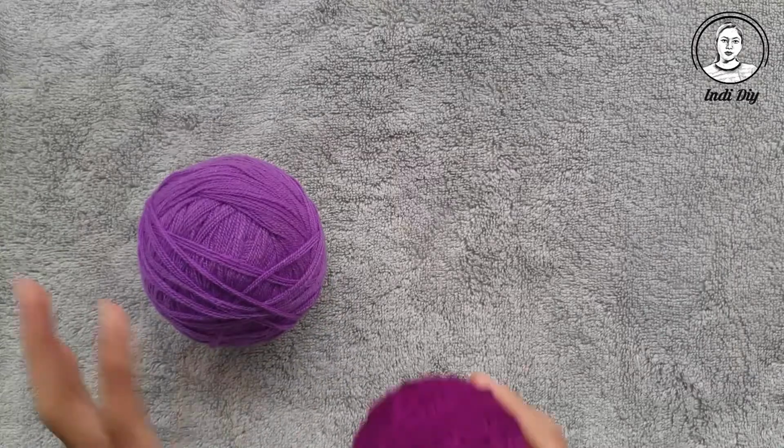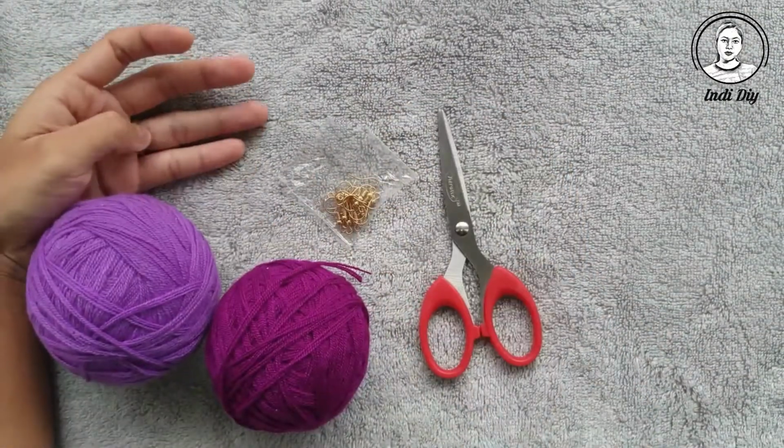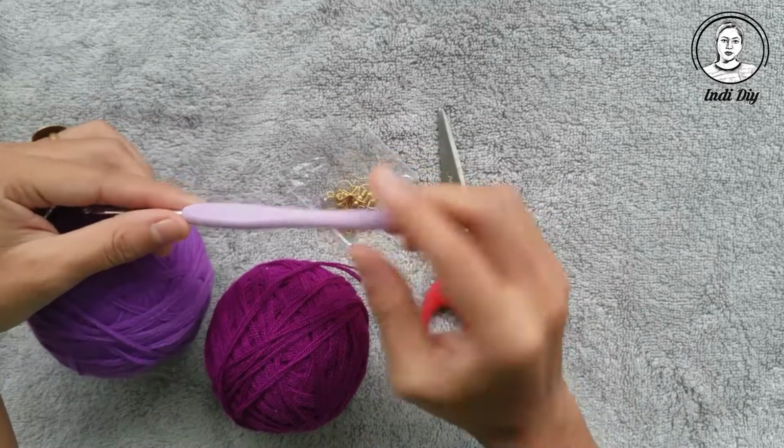For this project, you will need two different colors of yarn, earring hooks, scissors, and a 3.5mm crochet hook.